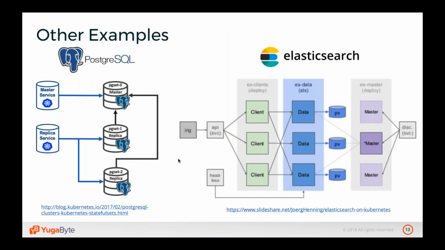Okay, so Yugabyte is not the only application that is stateful. There's a number of examples out there. So a simple example of Postgres with async replication. And you can also look at an example of Elasticsearch, which does search. You'll be able to do searching of all your documents and so on and so forth. So there's a number of examples out there, but they all follow roughly the same principles at the core.